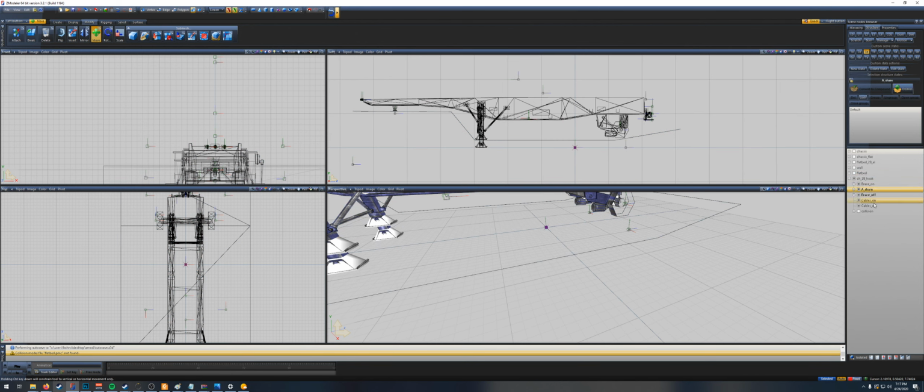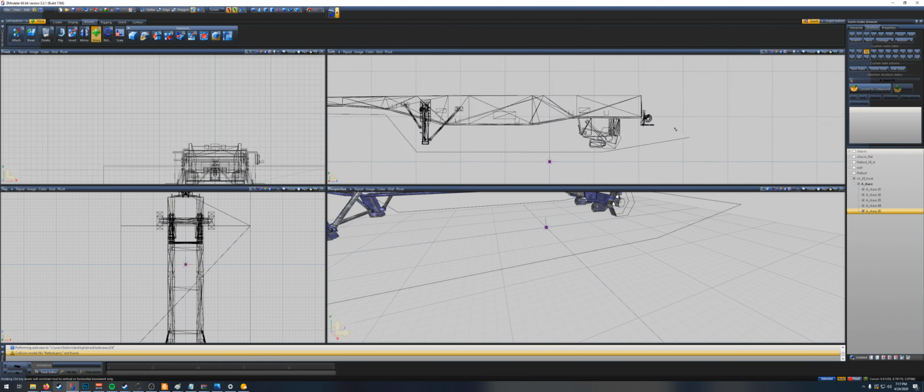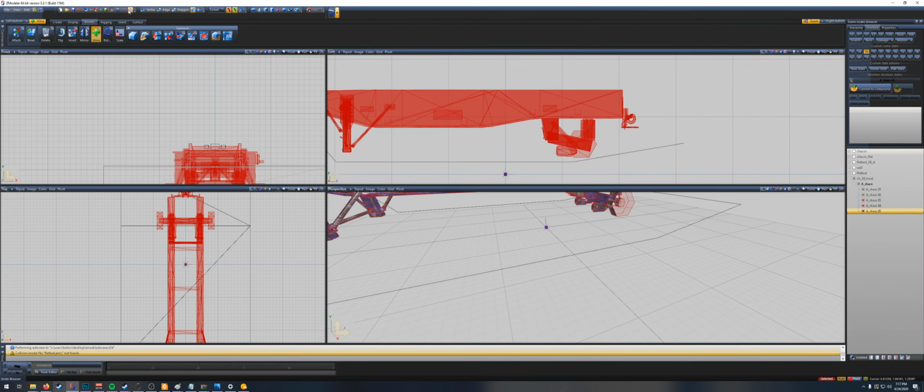I'm going to come in here. I'm just going to select all this crap that we don't need. Oh, there we go. Don't need any of those nodes. I'm going to select this.